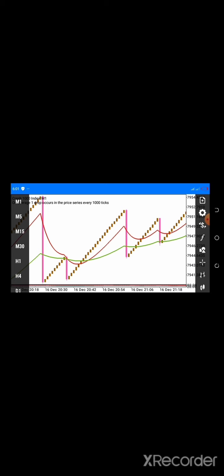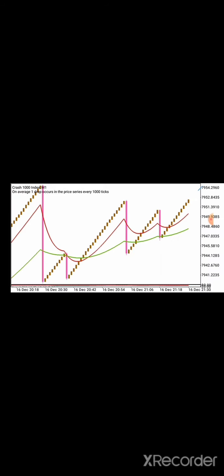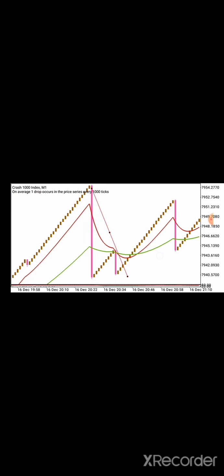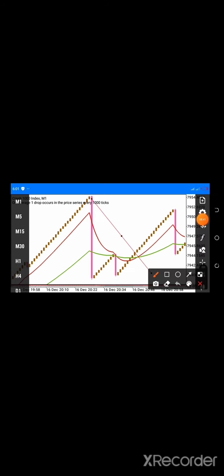If you just go straight and draw your line like this, and you did not consider the crossing over, can you see that there was actually a crossing over? Look at it. There was a crossing over here on this spike before this one. In fact, there is another thing that you might want to look out for, but let's just keep it simple. So it's an indication that this entry is not a good one. All right, so you can just leave it anytime you see a crossover. Do you get that?